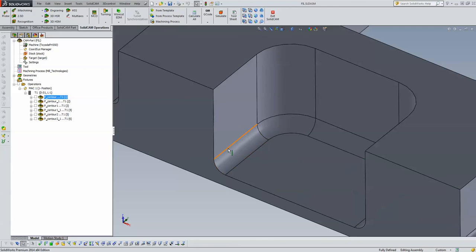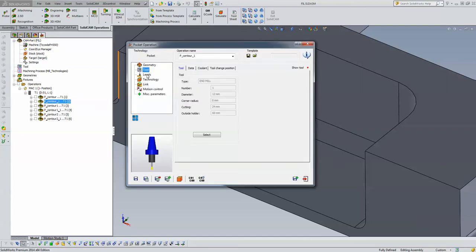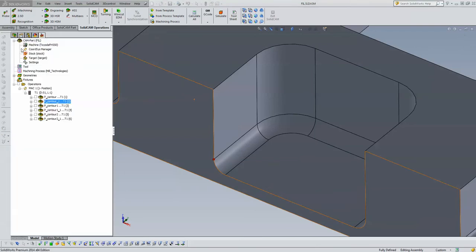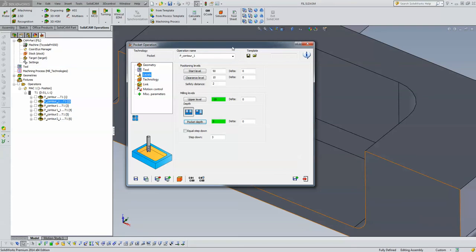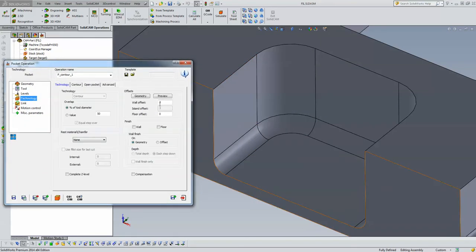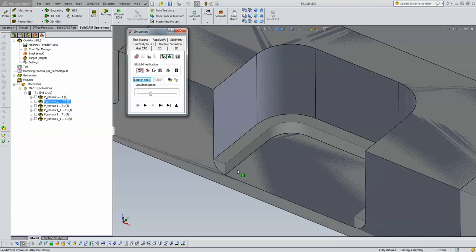But this time, for the next level, I had to make sure that I don't gouge into the radius over there itself. So in my next operation, I actually use the exact same geometry, the exact same tools, but this time my levels started from this point over there, going down to the pocket depth over there. And what I did to make sure that it didn't go all the way up into the wall was go into my technology, and I did a wall offset of 3 millimeters. And if I run my simulation again, this time it does this area over here, but it leaves that step.